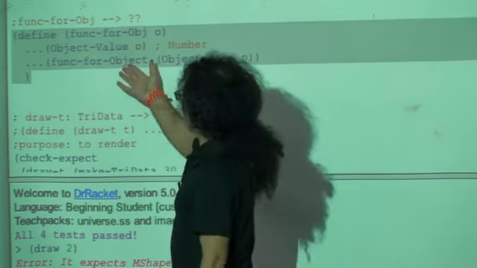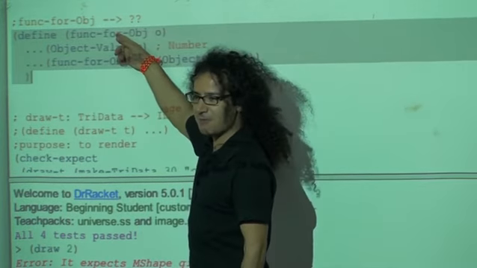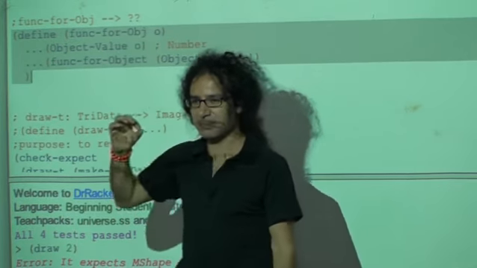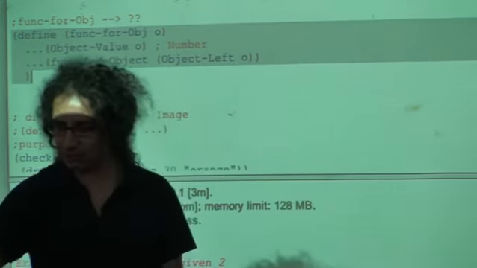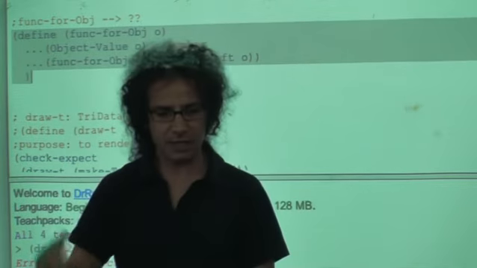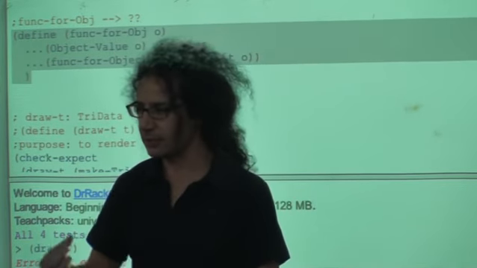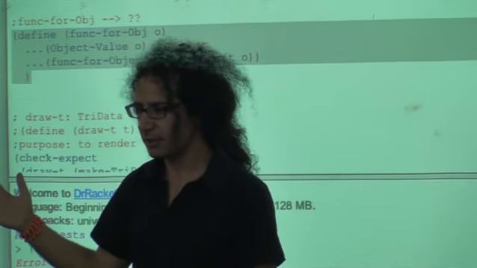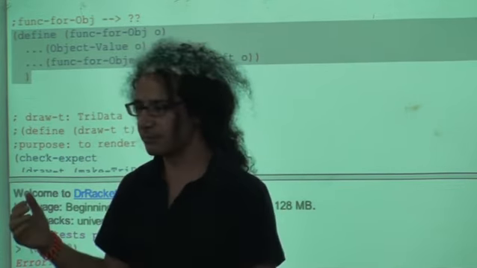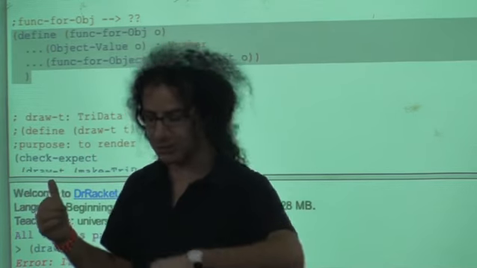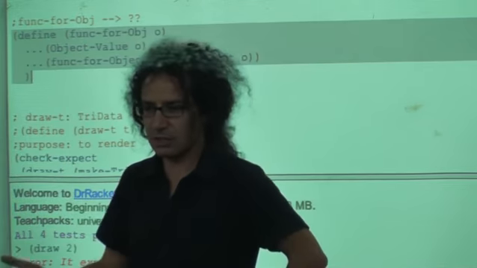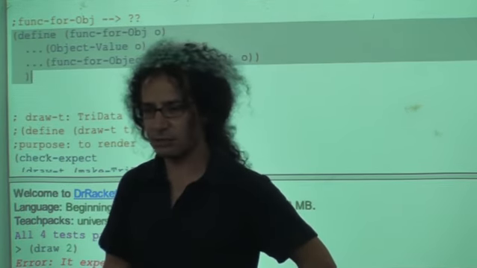So the template should be the template of the same function. This is simple. We just followed the same principle of how to apply a template for the data, how to reflect data organization in our template, and we will come up with something like that. Does it sound strange, or isn't it reasonable? Is it logical in the first place?